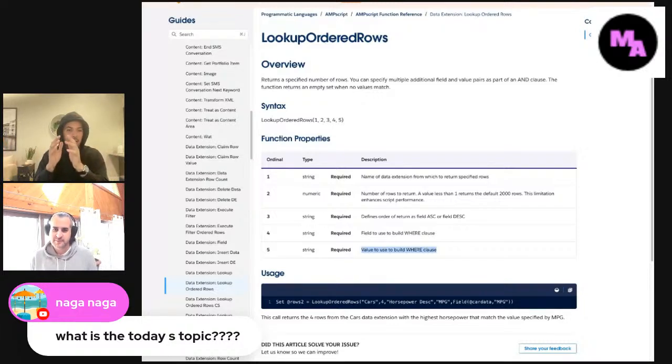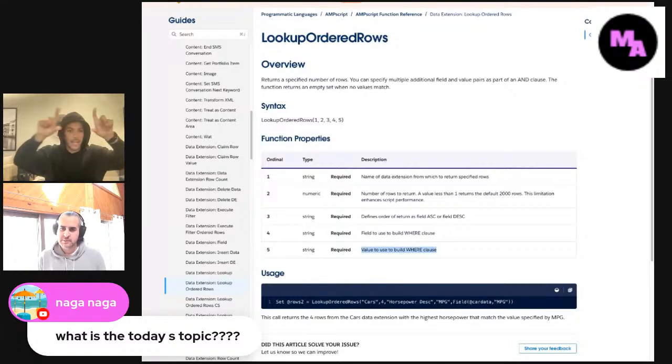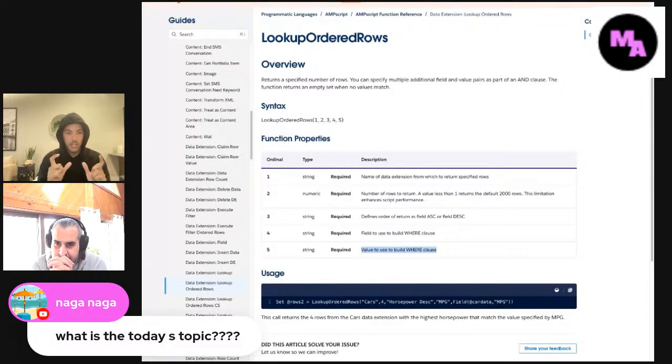So if in a SQL statement you said select from this data extension with these columns where favorite shoe equals Jordans, it's going to return to us all of the Nike shoes with the columns you said to bring over. All the Nike shoes that are Jordans and all the customers who bought Jordans or whatever it is. Where favorite shoe equals Jordans. Jordans is the value that you're building the where clause from. Absolutely.